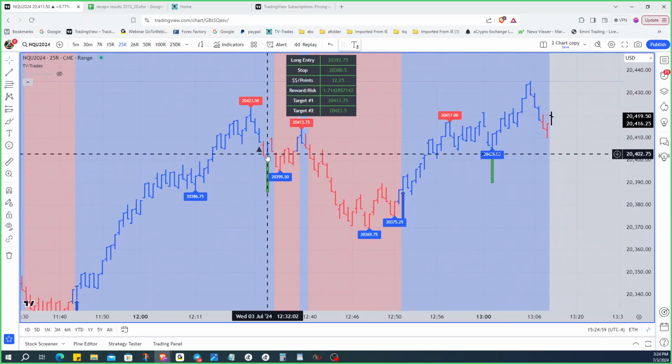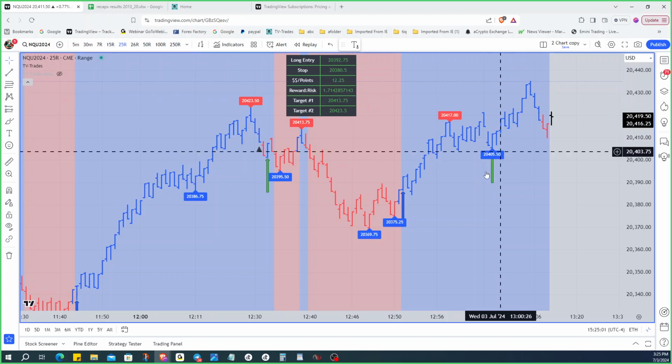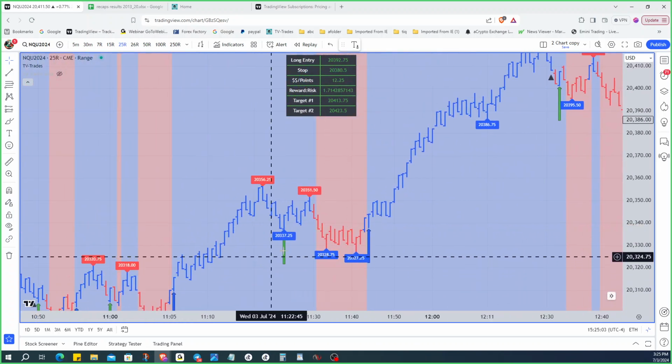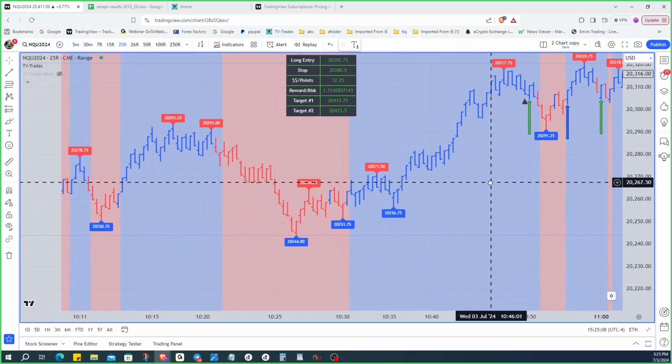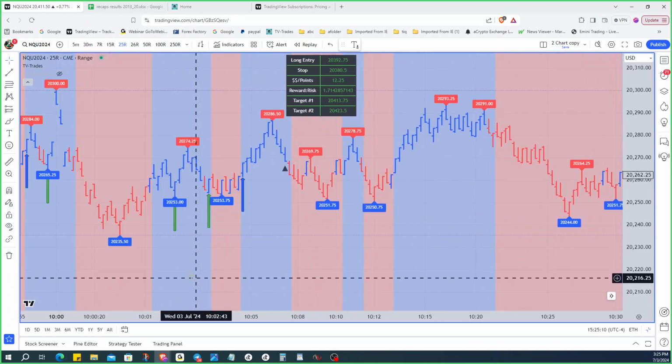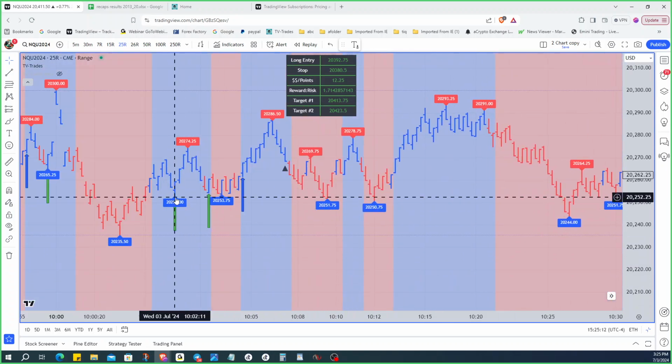Okay, in this case right here, it would have stopped you out, but over here it would have given you some nice profit. This one here would have been okay to take. This, okay to take. The thing about the mid-trend trades, you stop with the mid-trend trades because they should be the pivot. They should be happening on the pivot.